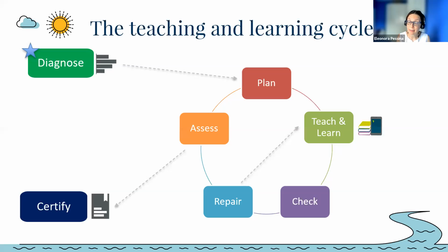But then again, connected to the job of teaching, of delivering your program, is the job of making sure that the students are with you in your learning journey. So having to check and monitor their progress, and potentially repair if you get feedback that raises some red flags. So another critical moment is connected with the moment of teaching and all the work that you do around gathering feedback, checking how your students are learning. And again, Imogen was reading out quizzes, observations, all the things that you do throughout your teaching practice. To me, this is an ongoing loop that happens many, many times over the duration of the course. It's one of the intrinsic jobs behind the job of teaching, monitoring that your students are progressing how you expect them to be.